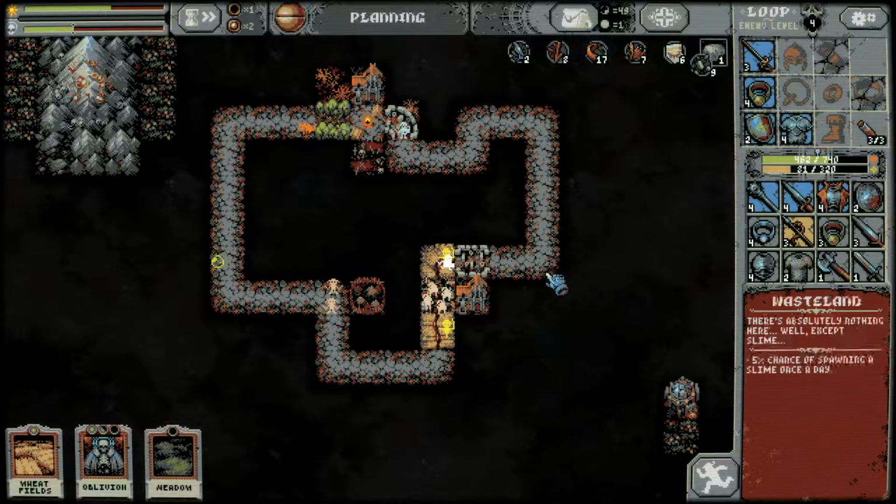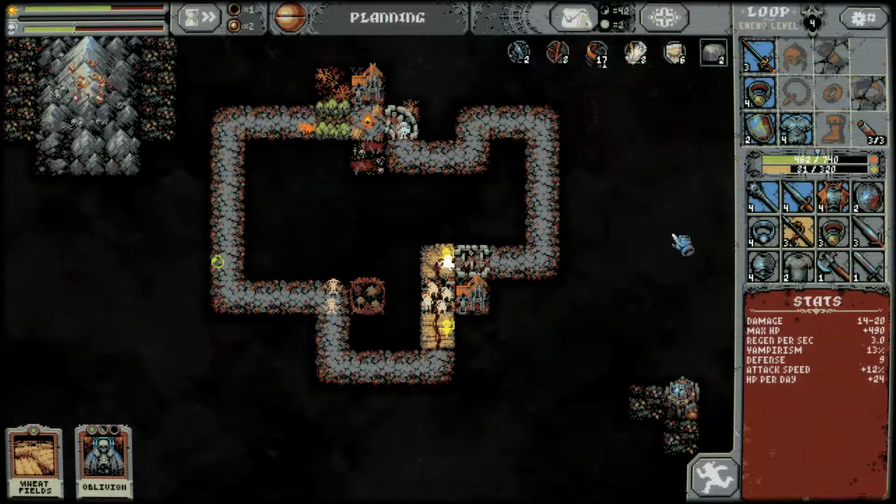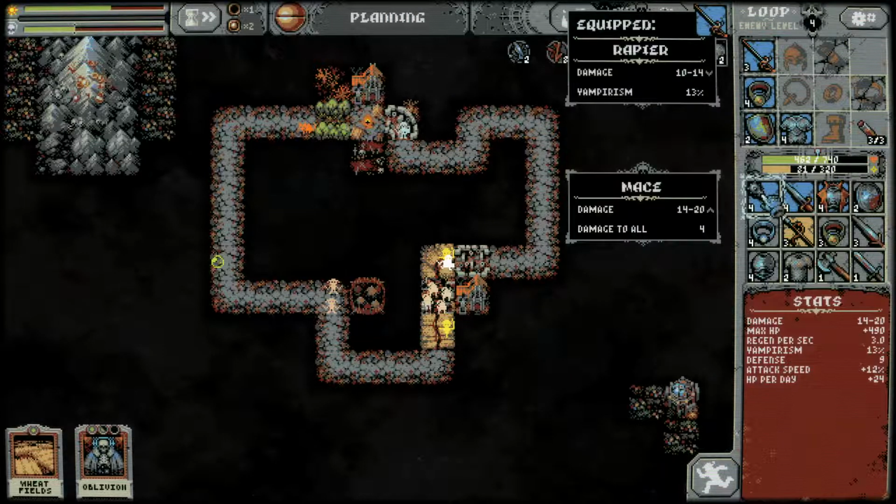Indeed, we're still staying above half HP in this difficult area. I'm going to continue to try and open the treasury. I might hold off on opening the treasury there. I can trade vampirism here for more damage and damage to all. Or I can have evasion instead and one less damage.